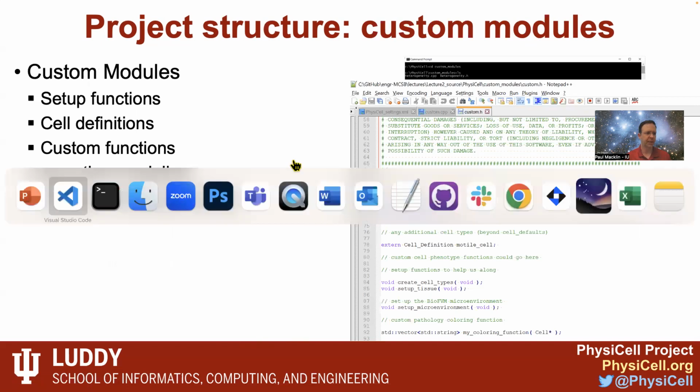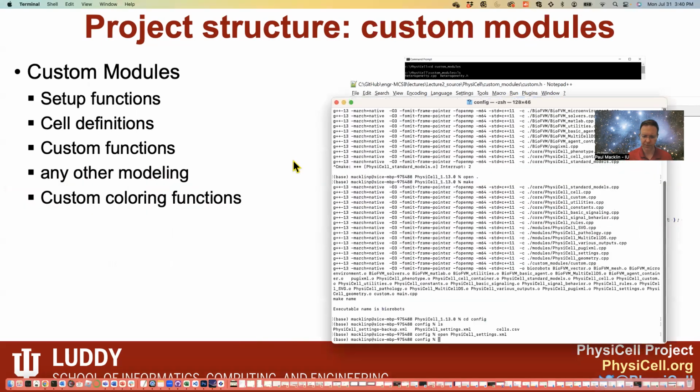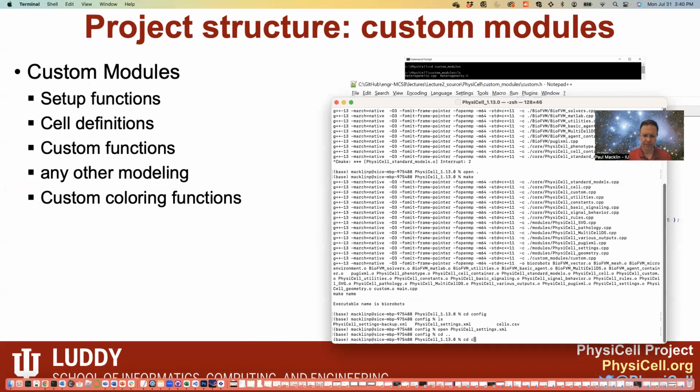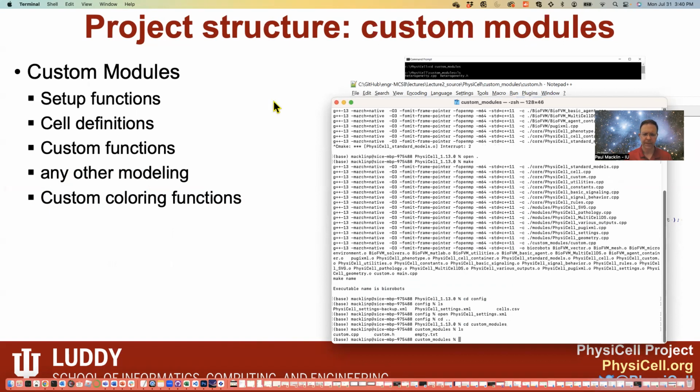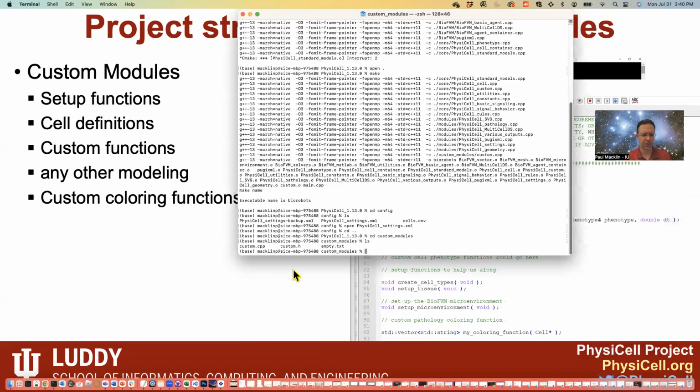If you go into custom modules, so I'm going to go here and go into custom modules. You will see basically two files here, custom.cpp and custom.h. As you may know, in C++, a header file, a .h file, is where functions are defined, and a .cpp file is where they are actually fully implemented, encoded, so you can execute them.